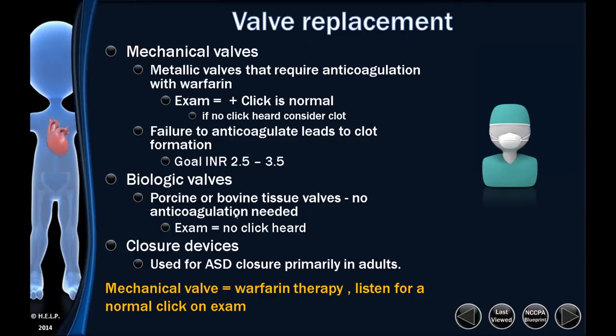Anybody with a biological valve, you don't need the anticoagulation, and the examination should be normal. There will not be a click. We also have closure devices to use, like for an ASD or a VSD. So remember that mechanical valves have a click. You hear the metal clinking, and the INR is 2.5 to 3.5.